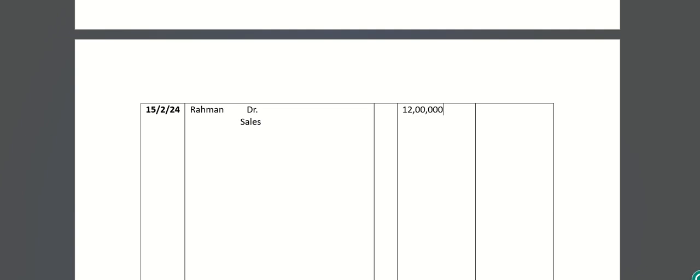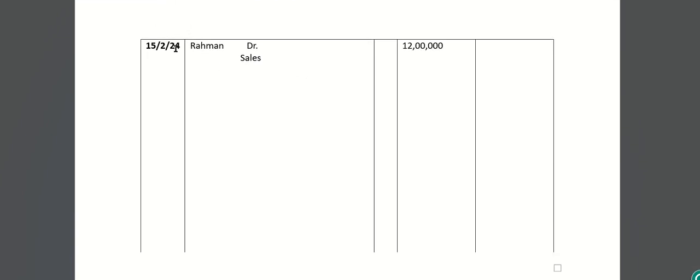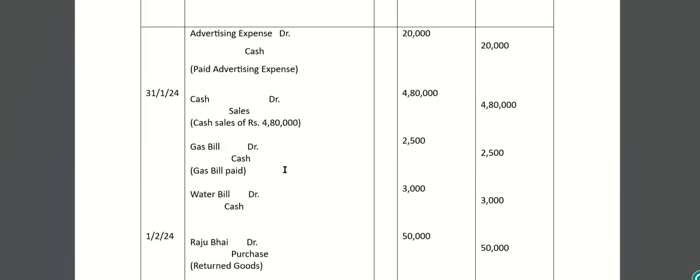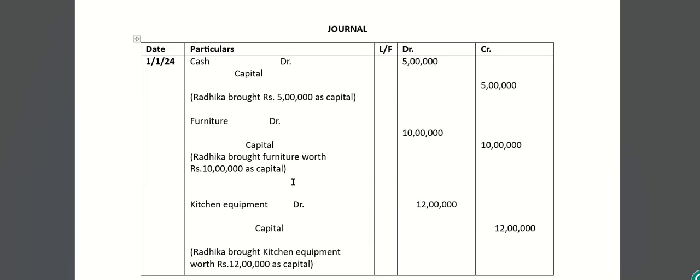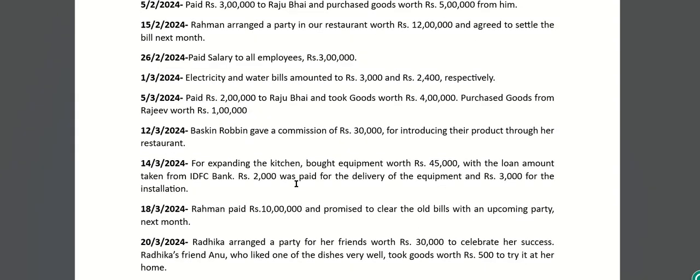So Rahman has the obligation. Now, when we write this, just understand: Rahman has the obligation to pay 12 lakh rupees to the business, and at the same time, we have made a sale of rupees 12 lakh. Now remember, by this we know a sale had happened for rupees 12 lakh, and we haven't received the cash; instead, the person has agreed to make the payment at a future date. Now we can mark it as a credit sale of the business. Yes, right, sales. That's it. Now we can see what happened next. Next is, I think, the last element of this month.